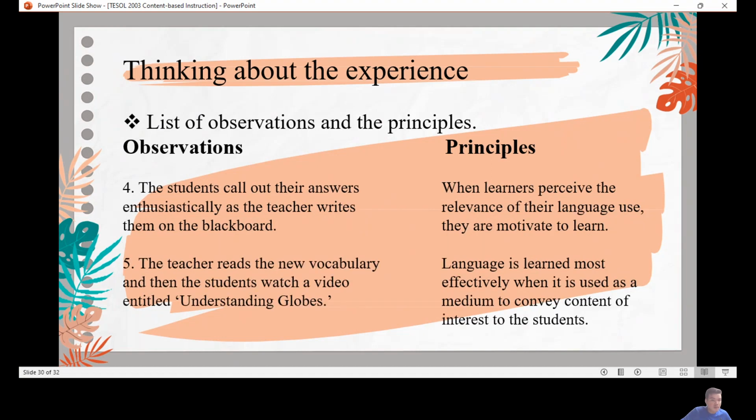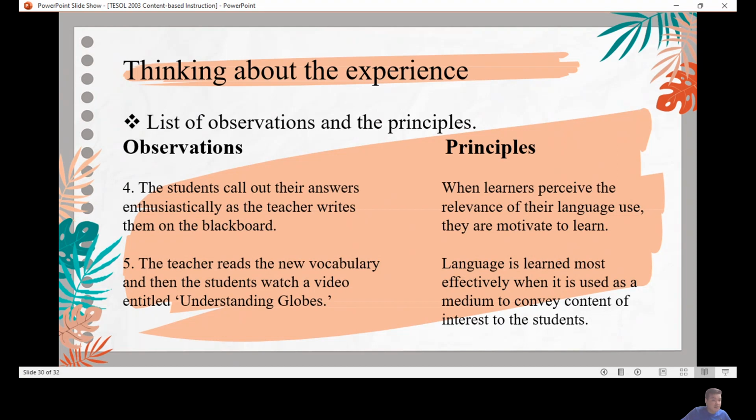Number 4: the students call out the answers excitedly as the teacher writes them on the blackboard. For the principle, when learners perceive the relevance of their language use, they are motivated to learn.